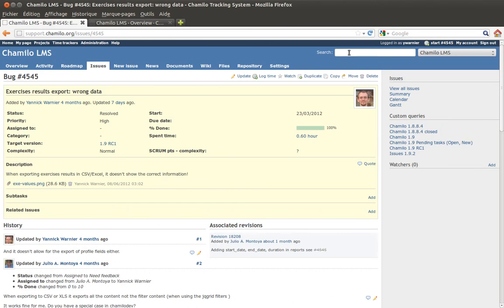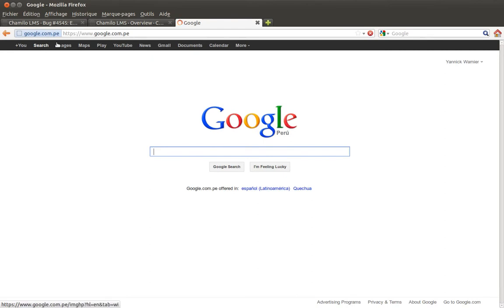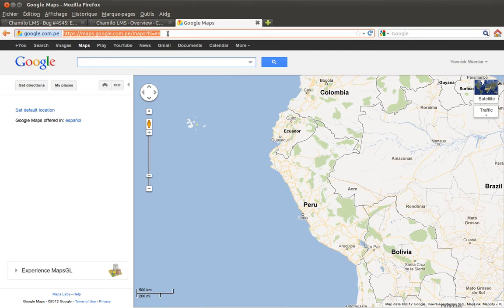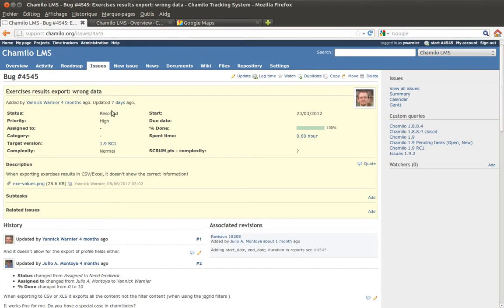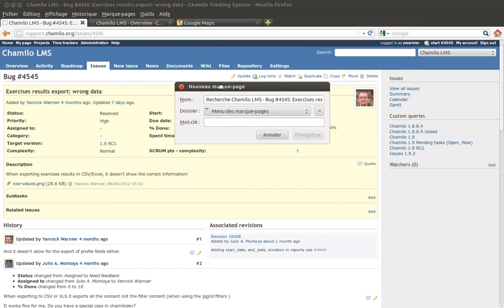Let's say that I'm on another website. So I'm on Google, google.com. I went wherever I went in maps, and I want to jump from here directly to the task 4545. Now the only way to do that normally would be to get to Redmine and then connect, and then once we're there, we're inside the right project, look for 4545 here. But what you can do in Firefox is click right here and say add a keyword. That's in French here for me, but add a keyword for this search, and that will pop up a new window in which you can select.